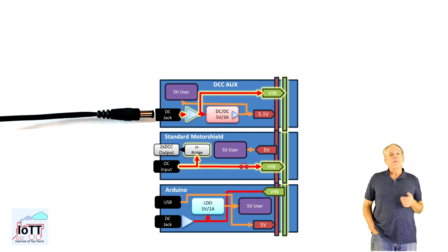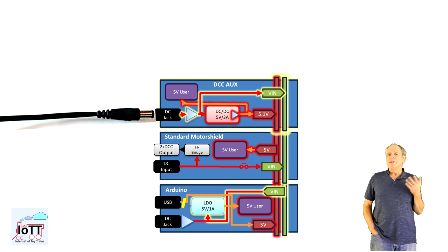On the next lower level in the graphic, the Motorshield, V-in is used to power the H bridges with the DCC voltage, and 5 volt is used for the gate logic to control the DCC output, just as before. On the Arduino level, V-in is applied to the LDO, and as we have seen before, V-in will also switch off the 5V power supply to the USB port, so that any computer 5V line is disconnected from whatever comes in via the 5V rail.